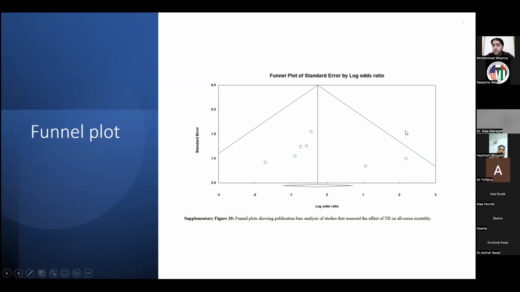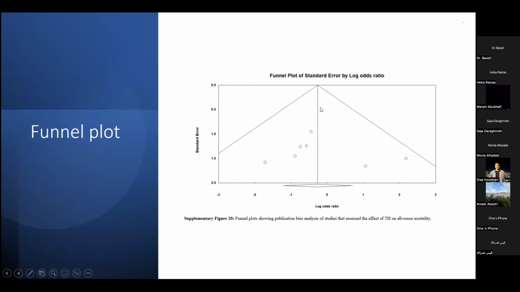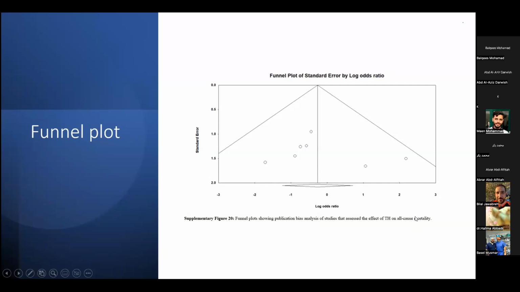So by doing this, for example in this situation, I don't know if you can see that this part of the funnel plot is lacking any studies. And if you think about it, you are probably missing a large study here that has a positive impact on your outcome, which is mortality.